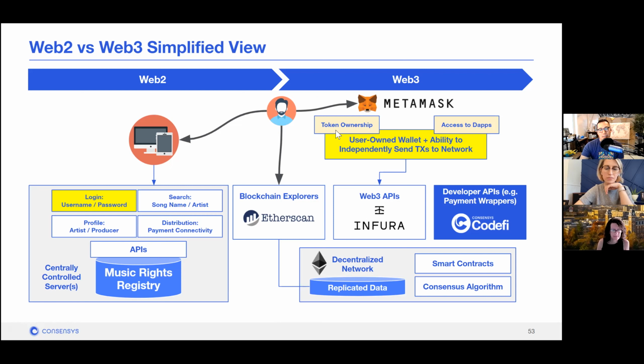It means that if I logged in and looked at one service and I didn't like it, I still own all of the tokens. I have not given up my tokens to another participant until I've actually purchased something with them. So for the transactions that I send to this interface, and I have a lot of examples of what this looks like, effectively there is a lack of stickiness because you can jump from one application that does one thing to another application, and you can redistribute your money without any intermediaries.